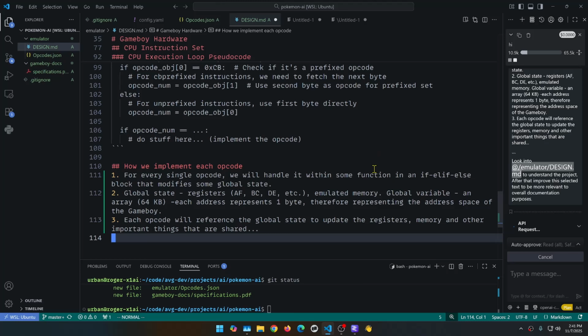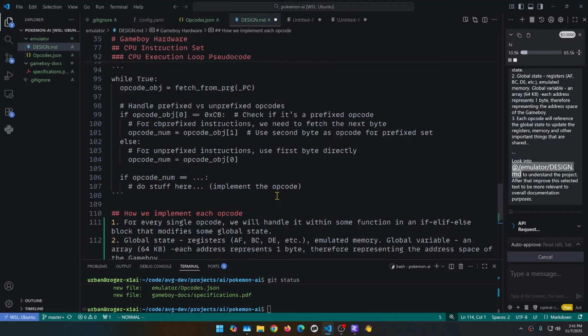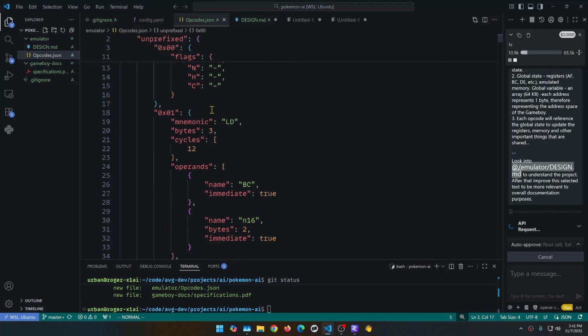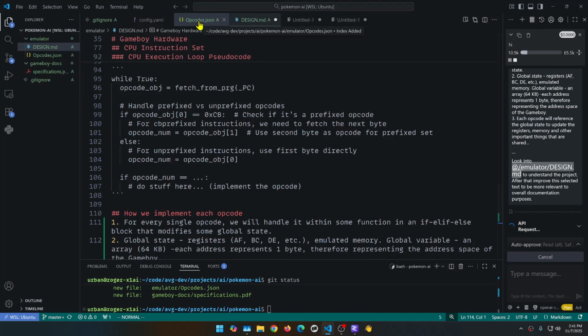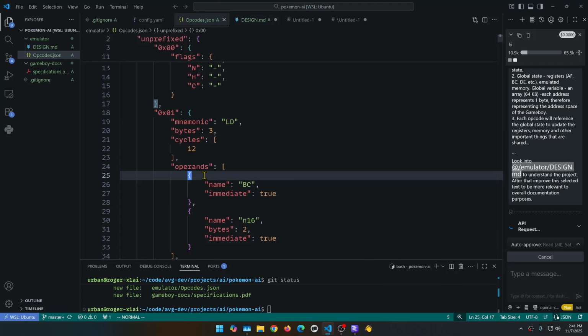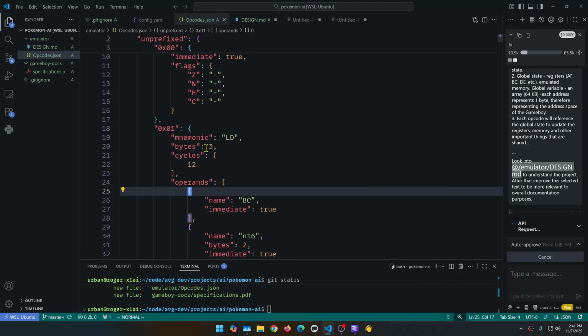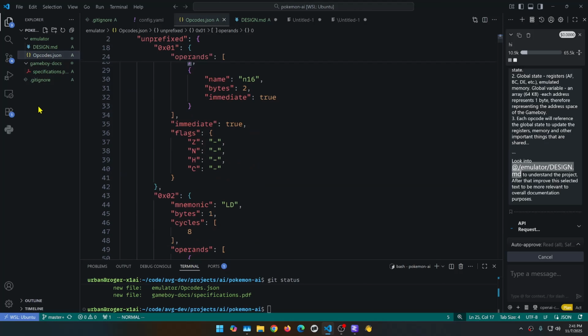Yeah, I think the next thing we can do immediately is to just start writing the CPU code and then refactor it later to be more modular with the overall system. I think we could vibe code a little bit because we have this opcodes JSON and this design document that it can use to start writing some code. Maybe we can have a global state.